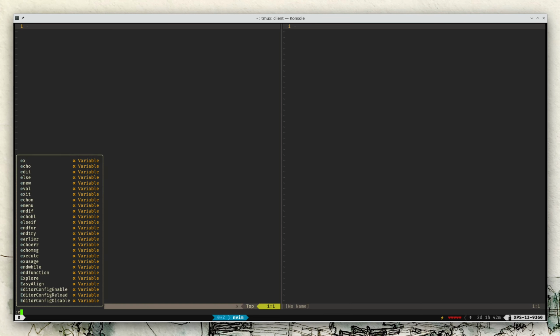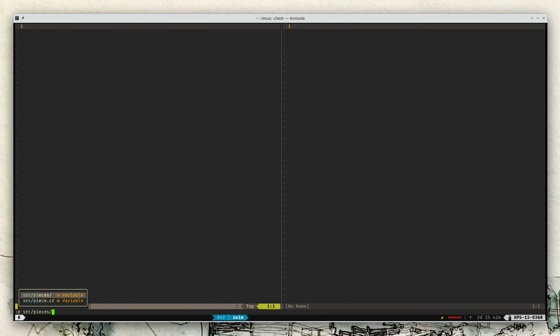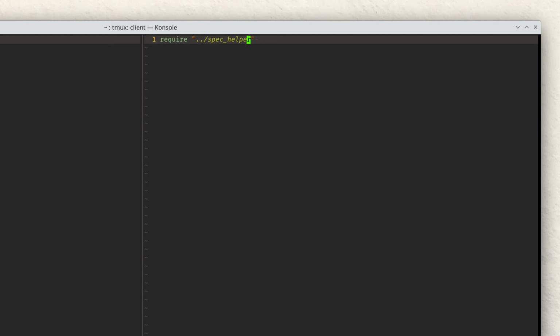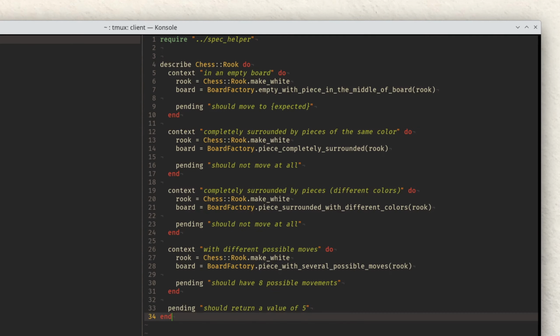So let me create a new class file in the pieces directory and its spec file as well. We are going to copy here the specs.